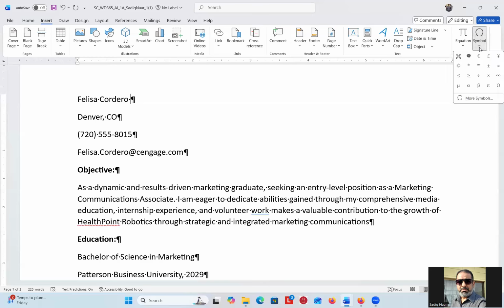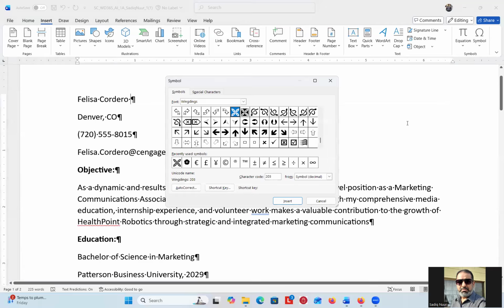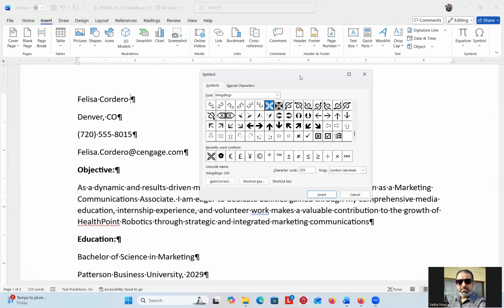You will click on Symbol, and then you will go to More Symbols, and then we have to go here under the drop down, and then we have to find General Punctuation, something we need. There you go. So here you have to be careful under the G.